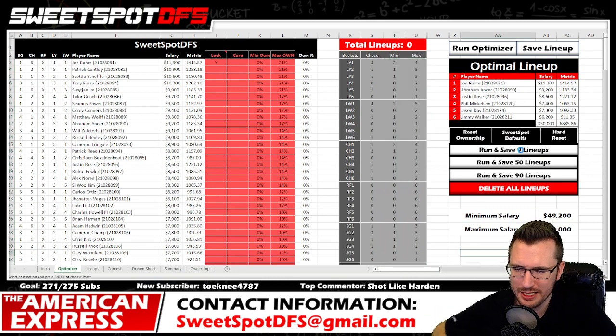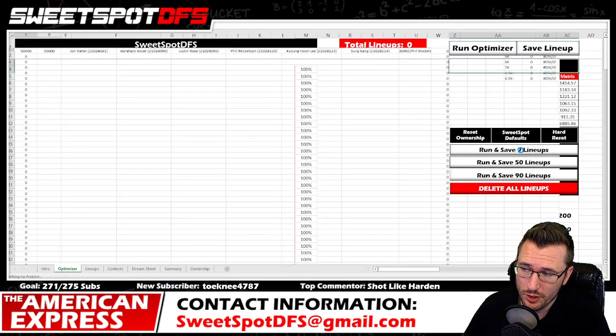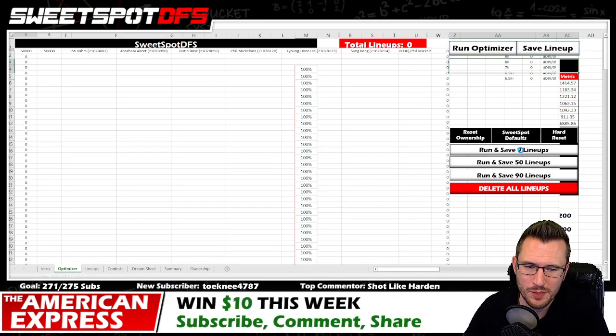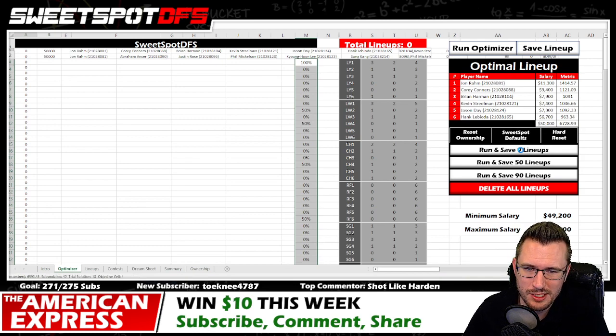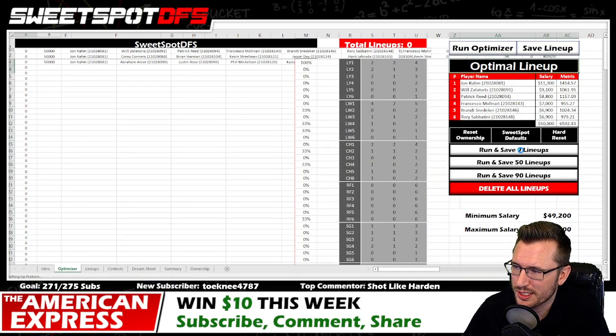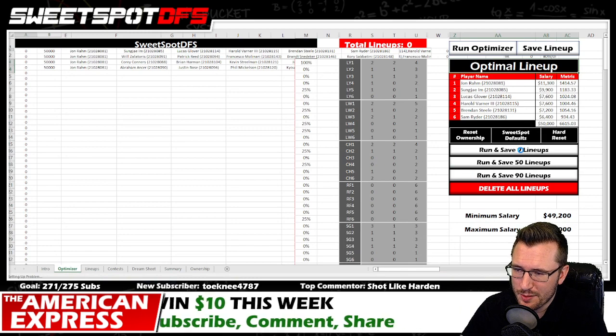Let's build 9 lineups and just let the optimizer do its work, and see how many times certain players show up. You're going to see the optimizer do something weird. It's how it thinks. If you see this, don't worry about it. You can see the lineups saving in the background on the lineups page. So that's the other thing I like about this optimizer.